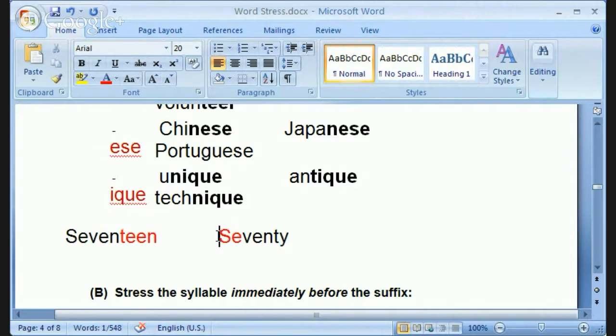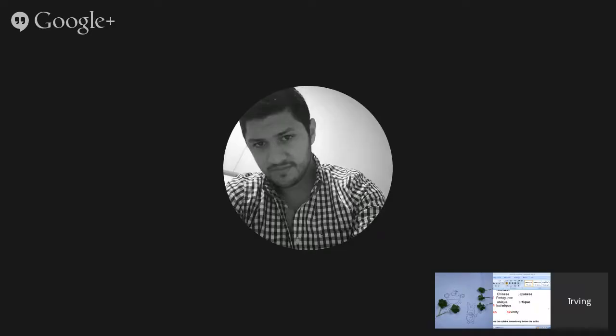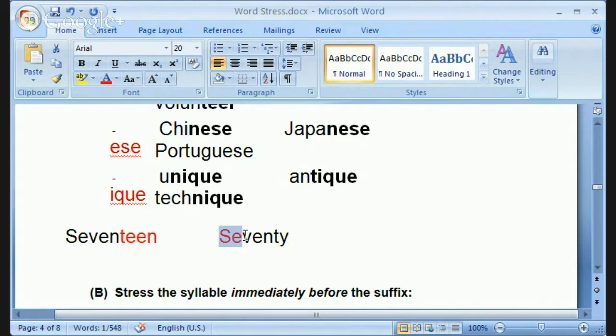Big difference. Now, I run into a problem here because in English, you can never have two primary stresses in a row when you join words together into a phrase or into a sentence. You can't do it. So I have a problem here if I back this up and hook it on because I want to give a date. I'm talking about the date. Here it is, 17 and 70. I can't do this. I have to actually change the syllable stress of the words.